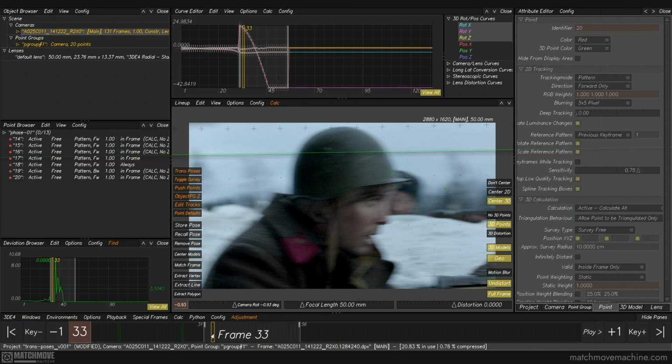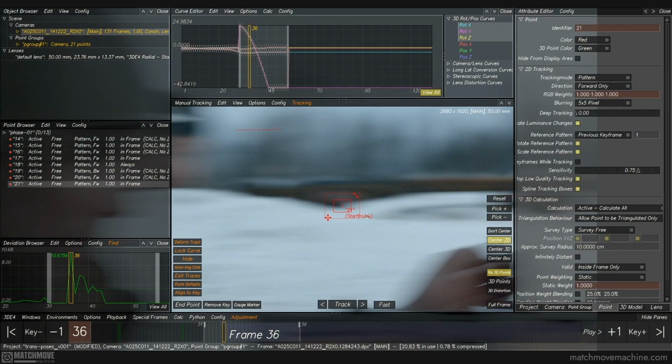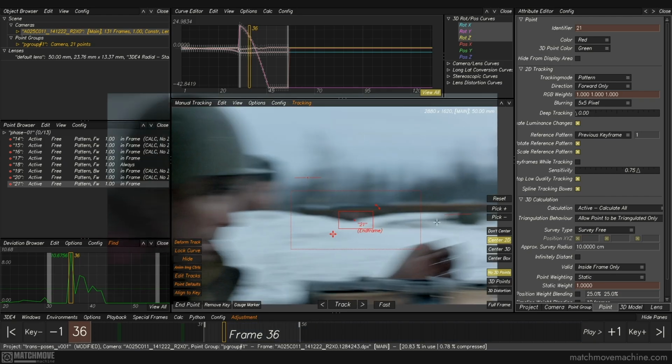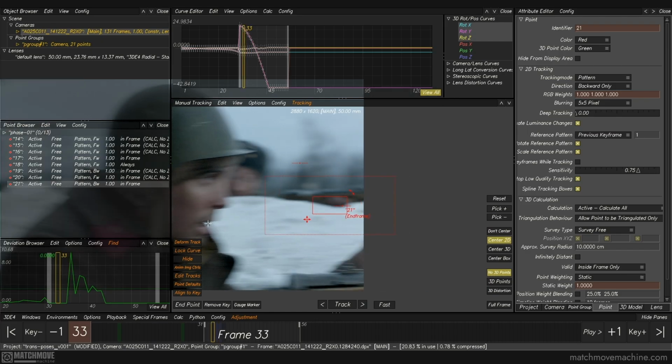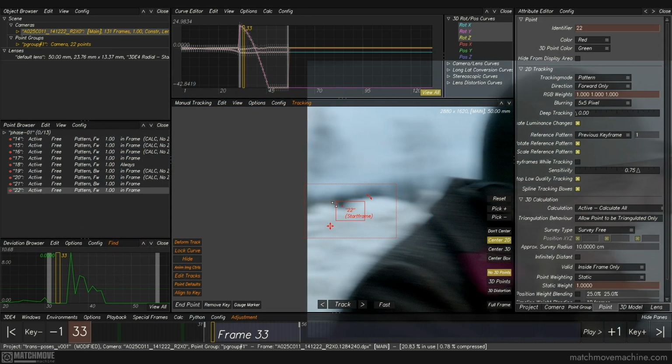Here at the beginning we have 0 error, so we'll add trackers right here. Right now we have only one here. That's not enough. I'll run this tracker through a couple more frames, then switch to the area on the left, because everything is blocked right now. Ideally the trackers should be spread out evenly. At the moment they're all concentrated in one part of the frame. And from here, we'll run this point through, up to frame 31, up to our starting frame for this range.